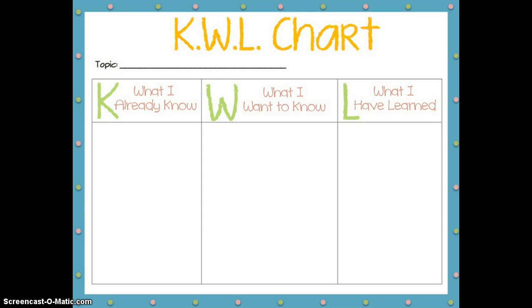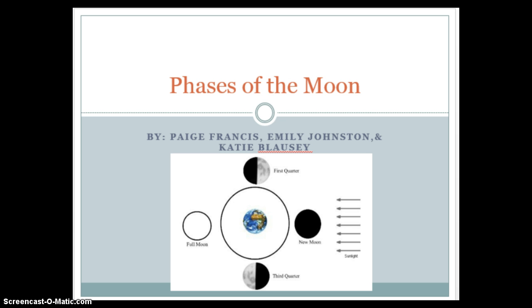So after we did the first 2 parts of the KWL chart, the what they know and what they want to know, we went into a brief PowerPoint of what the 4 main phases were, just to recap on what we had been learning for the past couple weeks, and to give them another chance to know what things looked like and be able to correspond the names of the phases with the pictures. So I'll show you the different slides that we had for the PowerPoint.